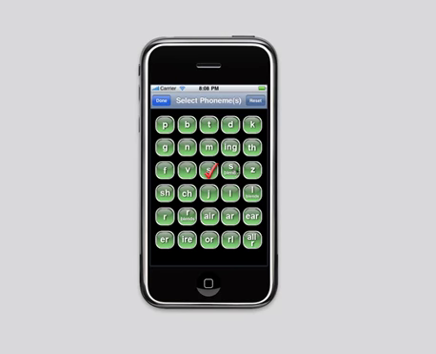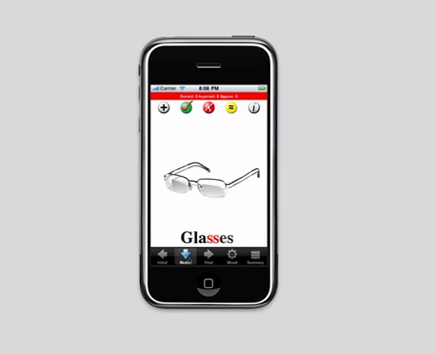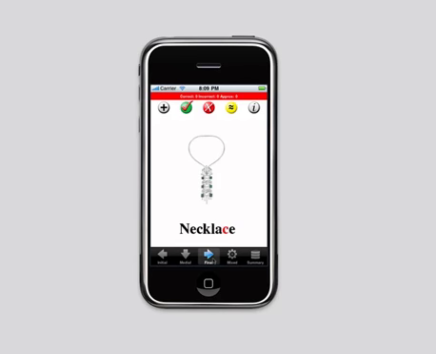Let's go ahead and get into the application. Let's pretend we're doing S and S blends. Hit done, and it'll take us right to our first card. Let's talk a little bit about what's on the screen. We can choose to target the sounds in the initial, medial, or final position, or you can mix them all up here with our Mix tab. Also, we have a Summary tab here that I'll get to in a while.